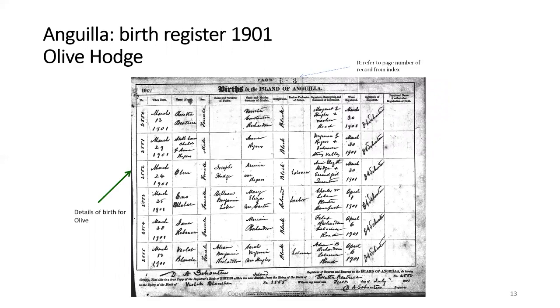So this is the birth register as opposed to birth certificate for Olive Hodge, and you'll notice in the third row, the first column is the number of the certificate itself, the registered entry. She is identified in the third column by her name, and the fact that she's a female. In her case, both her mother and father were a married couple, as the father's name is registered as well as the mother's. Her maiden name, Rogers, and the occupation of the father in about the eighth column, registered and recorded as a labourer. And the witness to the event or the informant was an Anne Elizabeth Hodge. And that's the place where they lived, in Grand Quarter.